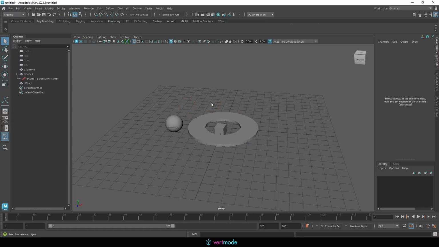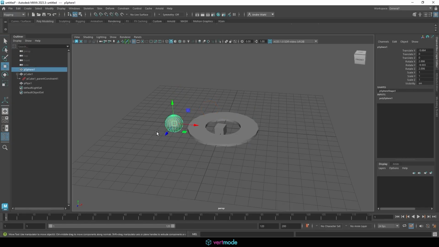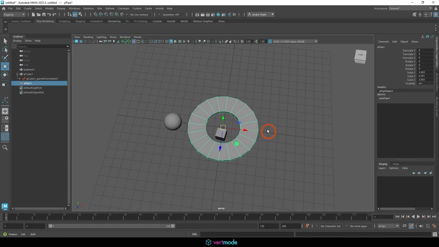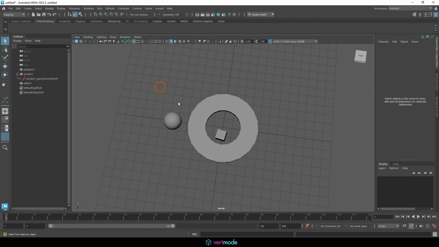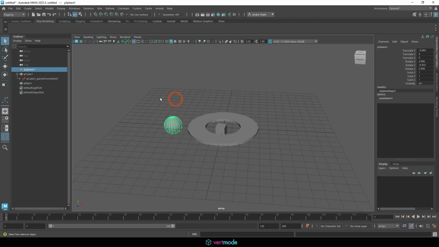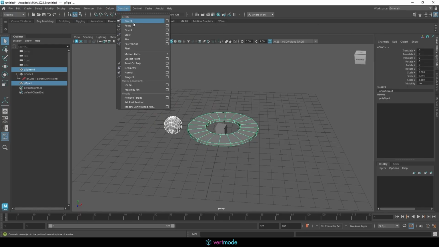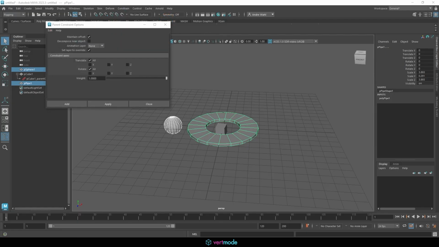So another really useful aspect of constraints is not just the ability to make them move with an object, but to make them jump to another object's pivot. So you'll see that the pivot point of this sphere is its center, and the pivot point of this object is its center. We could try and eyeball these to make them perfectly in place, or we could just use the options in the constraint to accomplish this. I can select my sphere first to be who's in control. I can shift select my pipe here to be what is controlled. And up here in the constraint menu, rather than just pressing parent, I can go into its options, and I can uncheck this section here called maintain offset.